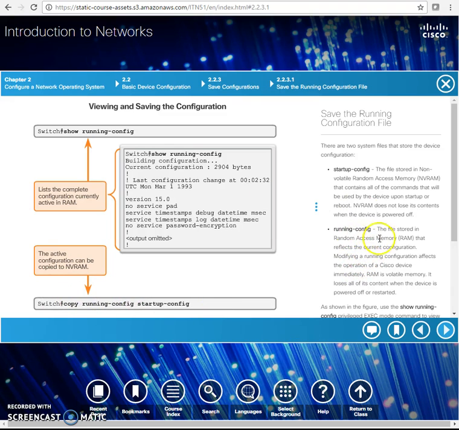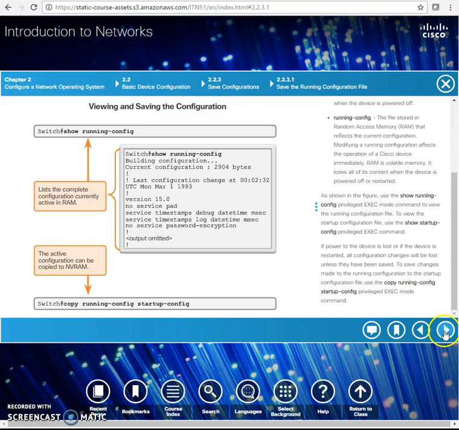You make use of that. Running configuration is what you are doing. Startup is what will be happening once you reboot the machine. Unlike Windows, the changes you make do not automatically save. You have to manually save it. So copy run start is your friend when you are certain you want to save the changes you made. Otherwise, when there is a power outage, it will be gone.